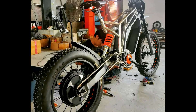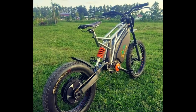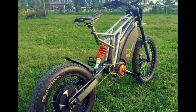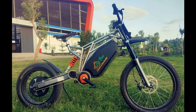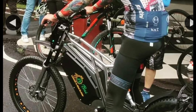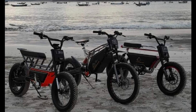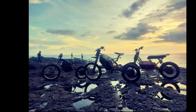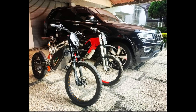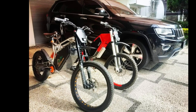I did some checking and found one — this frame from a company called Lubui. This frame is made of stainless steel, so they don't mess around, but it still weighs a reasonable 33 pounds. It has a large battery compartment, and when I contacted the company they said they could accommodate my battery dimensions by modifying the battery box to make it a little wider. They will work with you. They are a little pricey at around $1,100, but think about it: with this frame using standard components — a hub motor, controller, DNM forks and shocks — you'd be sitting at about $4,500. That's a screaming deal for a bike that exceeds 60 mph and can hammer off-road.